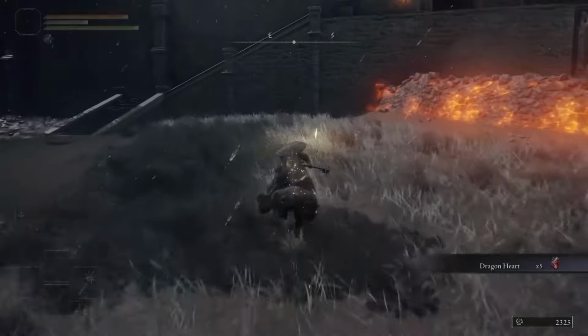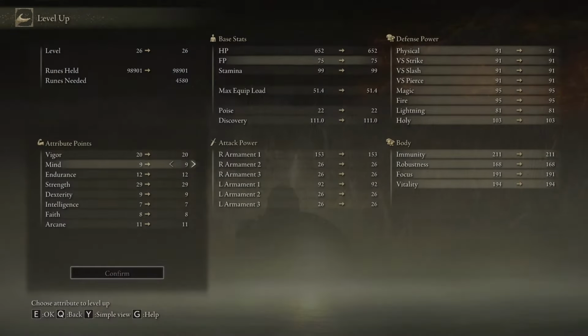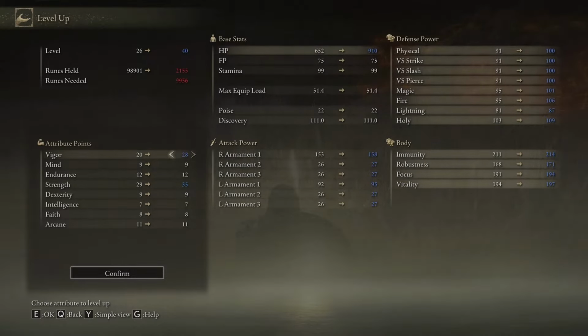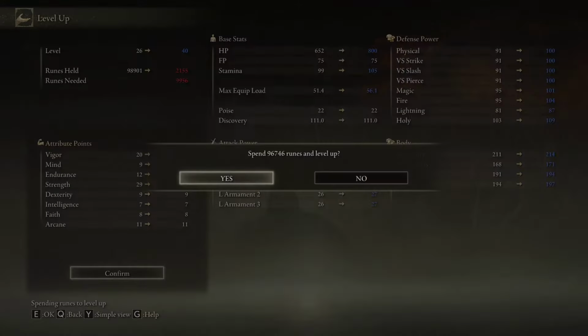Once you level up, I put a little bit more into vigor just to make it a little easier. You will be hit a lot getting used to this build. Like I said, very slow moving attacks. I put a few into endurance and the rest into strength.